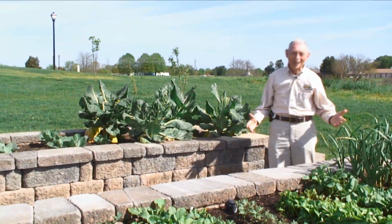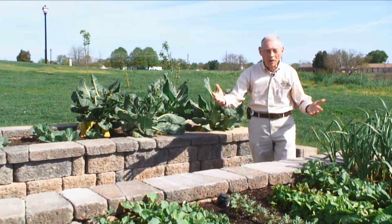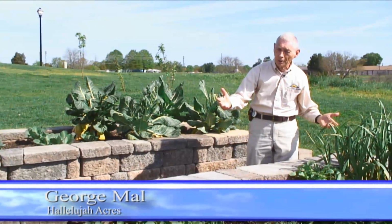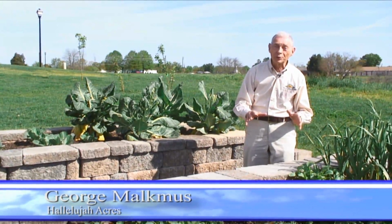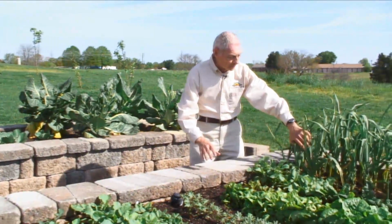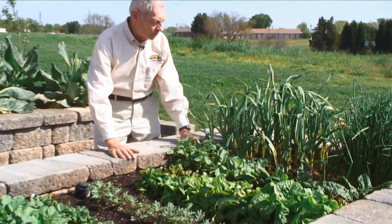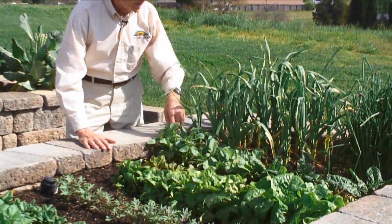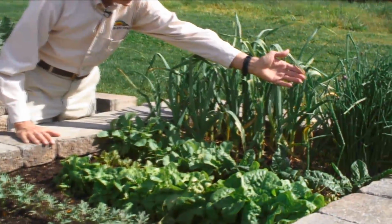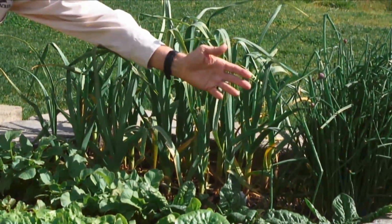So here we are a year later, and I want to show you exactly what we've got going already. This is the 14th of April, and we've already got crops growing here in our raised beds. Here we have some garlic that we planted last October, and these will be ready to harvest in a few months. These are garlic chives, and you can see how healthy they look. These are a holdover from last year.